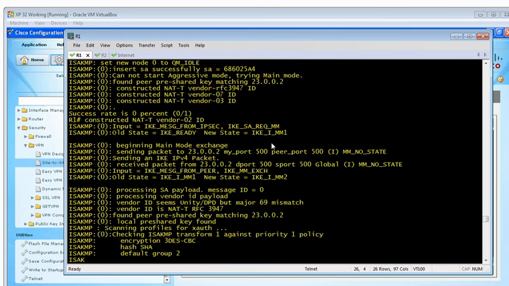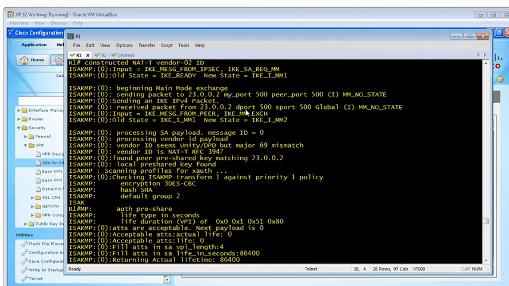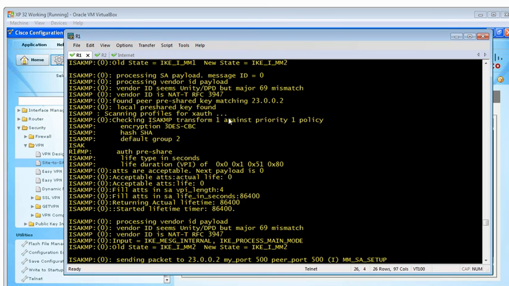Let's go down to IKE phase 1. For IKE phase 1, they didn't have an IKE phase 1 tunnel in place yet. And so R1 identified that and says, you know what, I need to initiate this. I'm going to send over all my policies for IKE phase 1. It sent over the encryption algorithm with triple DES, SHA, Diffie-Hellman Group 2, authentication pre-share, and I hope that's okay. And we got a response back from the other side indicating that it was.